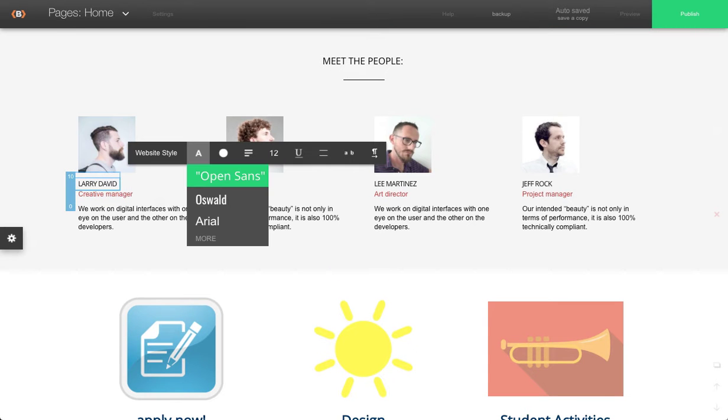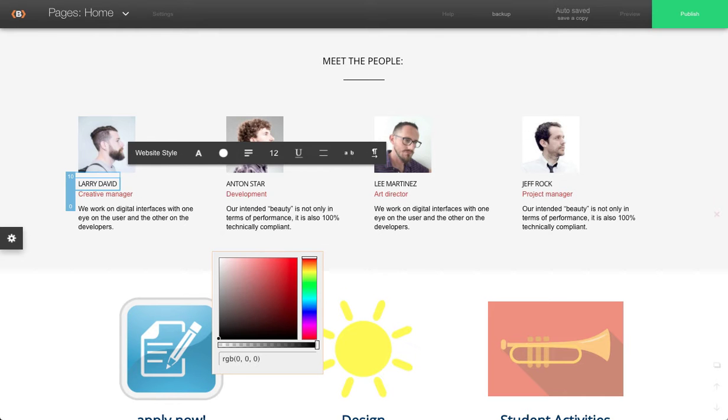Title is unformatted text, so you can, of course, select a different font. I set the font to Open Sans, which is what you had on your old site, and then you can change the font color by selecting from this color palette, which is your existing color palette, or if you wanted a custom color, you can just pick a custom color.